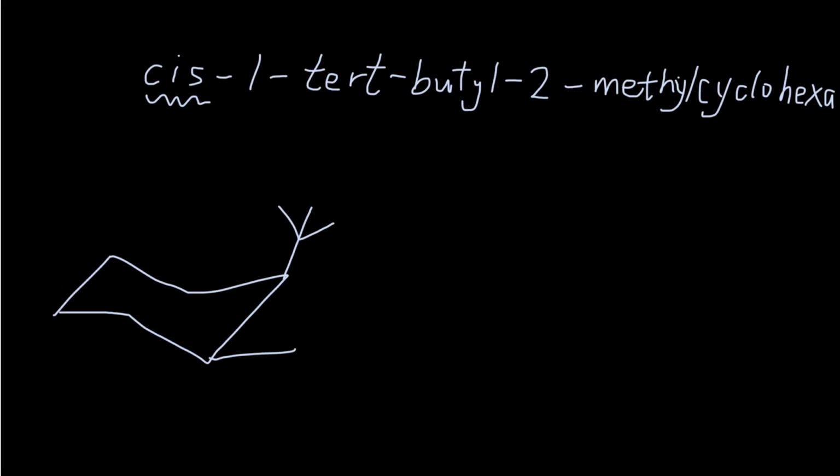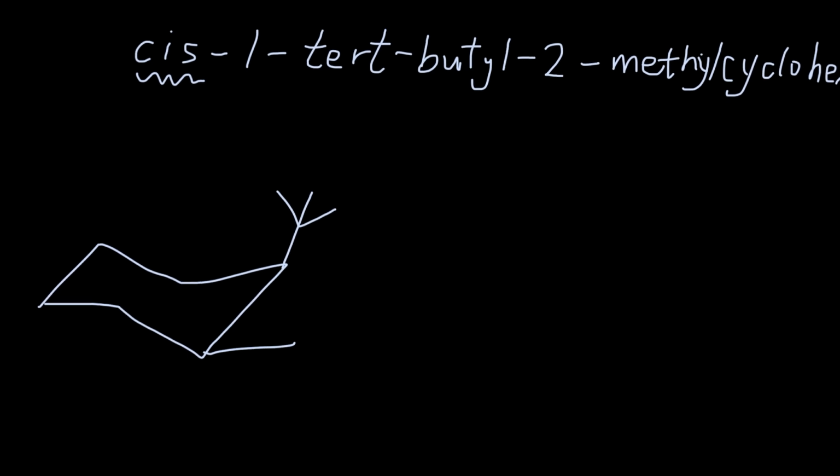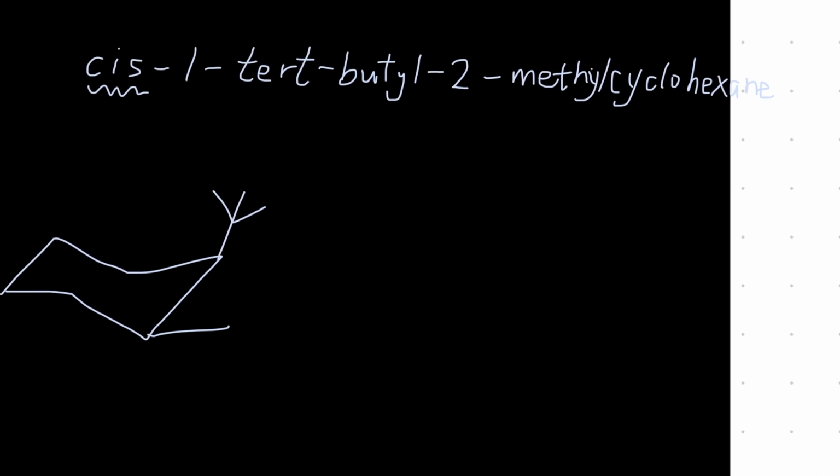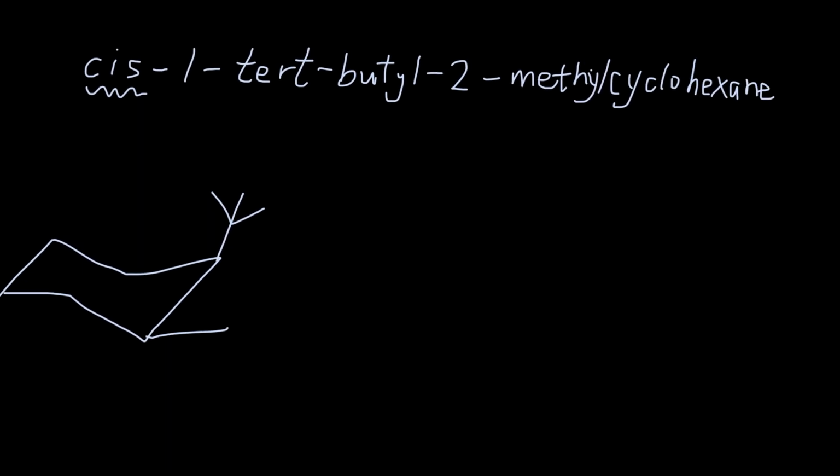But here, after we drew one of our conformations, we realize that the other conformation must mean these branches are at an axial and an equatorial position. In order to do that, the cyclohexane we draw also has to be flipped around. So we can't just copy this lightning bolt. We have to flip it around like this so that it looks a little bit different.